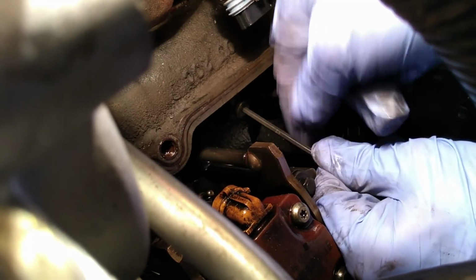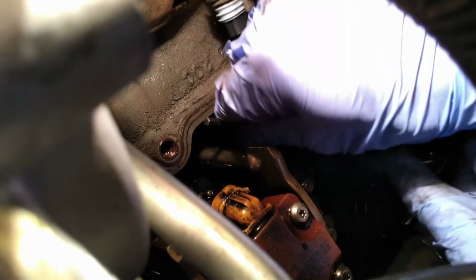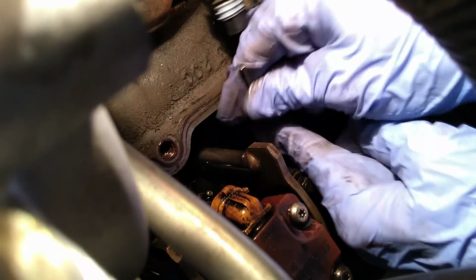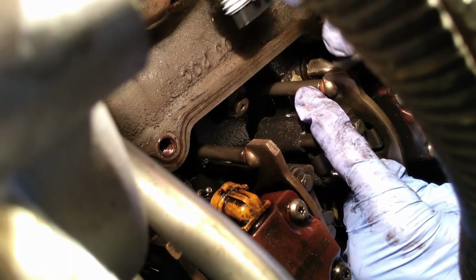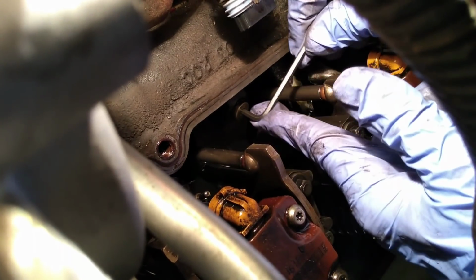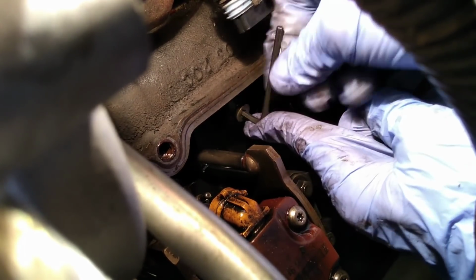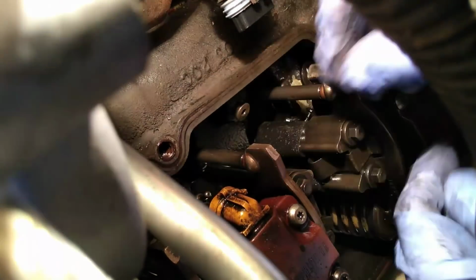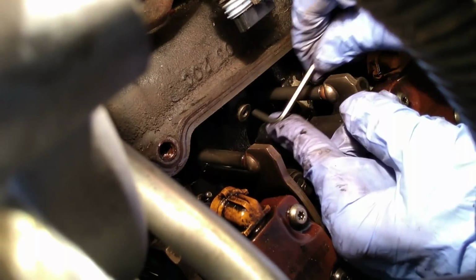Well, I can't get the Allen key out. It's going to take a bit of working back and forth. Of course, we'll also want to make sure we don't drop this plug. But you can see this long cylinder right here that runs along the length of the cylinder head. That is actually the oil rail. The sole purpose of this oil rail is to hold high-pressure oil to feed the injectors. That high-pressure oil, of course, is fed by the high-pressure oil pump. Go figure.